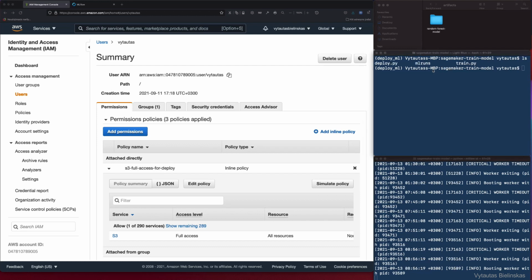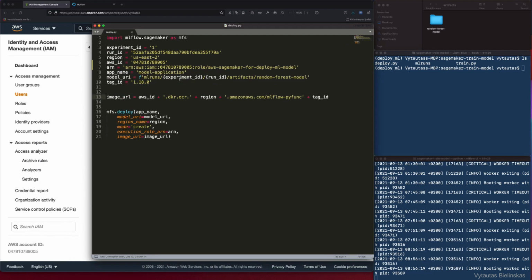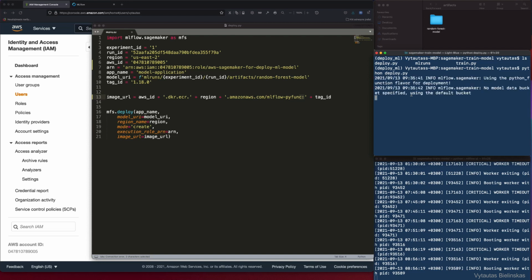Okay, I think that's correct, and we now need to run this deploy.py file. And I think I forgot to check one thing. I go back to my deploy script right here, and you see, just add this sign at the end, the colon. Okay, now it should be working fine. Okay, and let's try to do it. So we run deploy.py. Okay, let's wait and hope it will be a success.